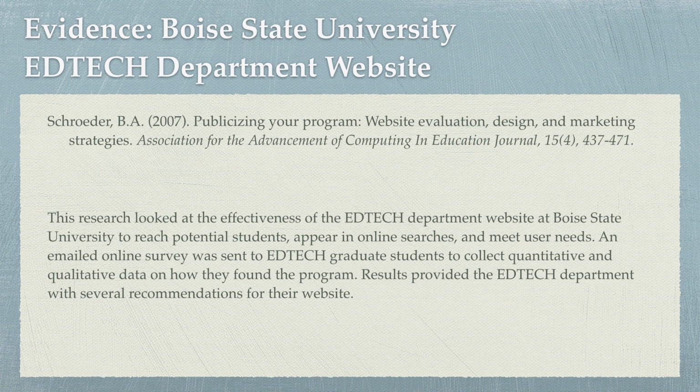Many universities today are facing a self-supporting financial structure in their departments. The Department of Educational Technology at Boise State University decided to use this opportunity of needing to generate revenue as a great time to discover how students find out about their program. The EdTech website was seen as the primary way students discovered their graduate online program, so they wanted to know how they could strategically market their website.